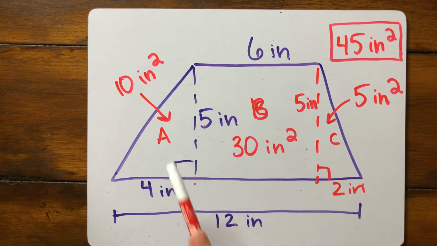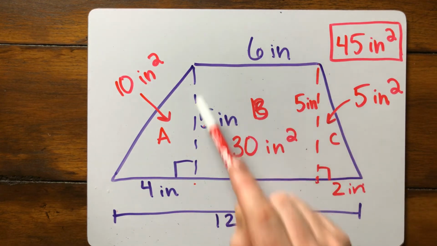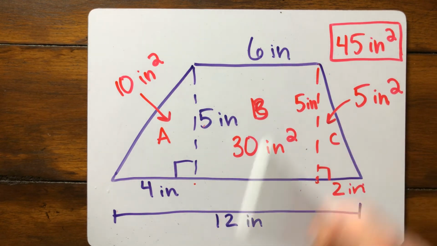And make sure triangles are the only ones that you're dividing by 2, not rectangles or parallelograms. Parallelograms are just either base times height or length times width. A triangle is the only shape that you do base times height divided by 2.